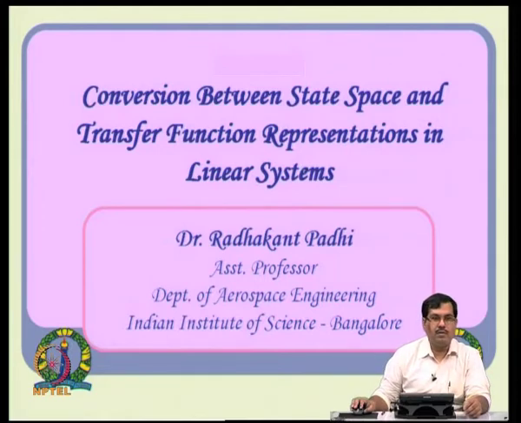If I represent the system dynamics in the transfer function domain, there are certain nice analyses I can do, certain inferences I can draw in a good way, and similarly in the state space representation as well. For example, transfer function representation gives us concepts like phase margin and gain margin, which is a robustness concept. State space representation gives us the idea of controllability and observability, which is another big thing. So, we want to have some sort of conversion, if it is available.